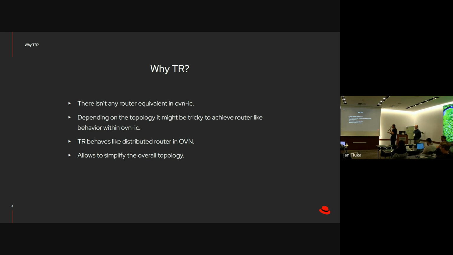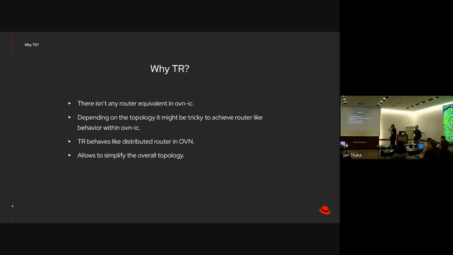So that's why we said that it might be a good idea to actually do a transit router and do it inside OVN-IC itself. How does it look? The transit router behaves like a regular distributed router in OVN, but it's just stretched over all the availability zones.